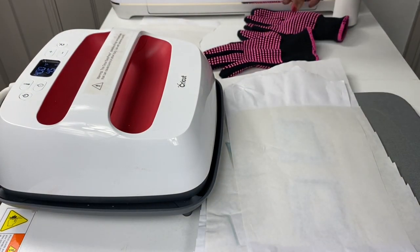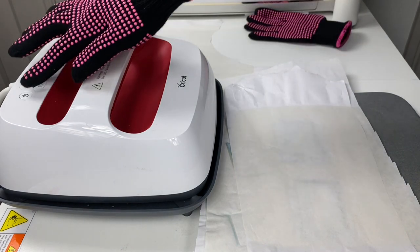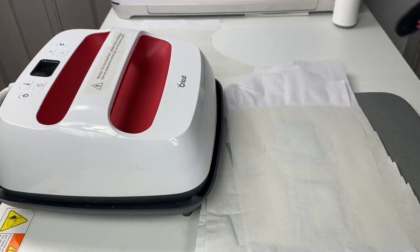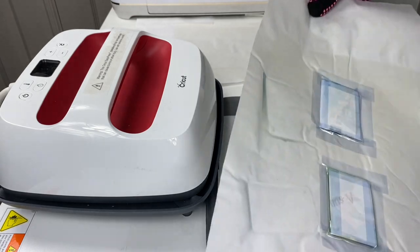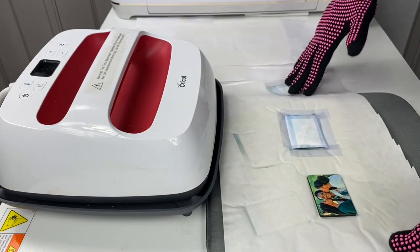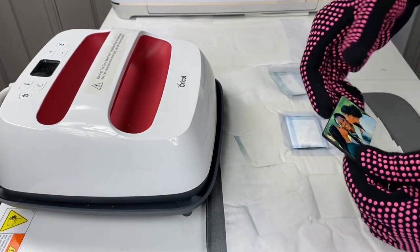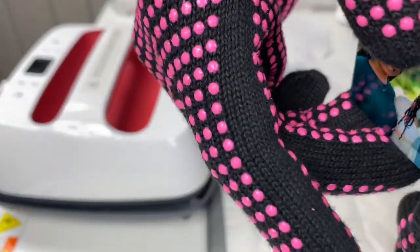All right, I'm going to put my gloves back on. That was 45 seconds. I'm going to turn this off because I don't need it anymore. It's the only project I'm doing tonight. It's a good sign. Ooh. I don't know what that was. Okay. Let's see. Look at that.